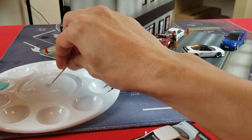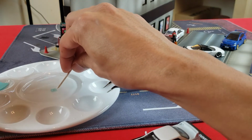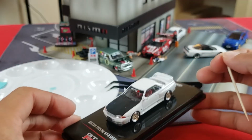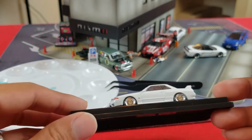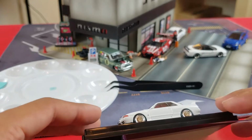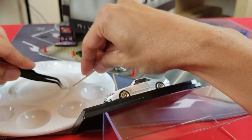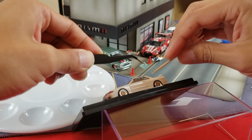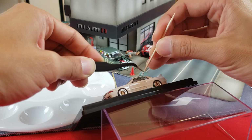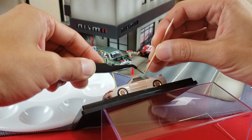So guys, the smaller the decal, you're gonna start wanting to use this toothpick. It'll make your life a lot easier. It looks like our decal is done. So on this one, what we're gonna wanna do is maybe put it on its side a little bit to make it easier. All right guys, so let's get this one out of here. So we're gonna put that right on the window right here, and then I'll bring it in the best that I can. So bring it to the car, slide it off.